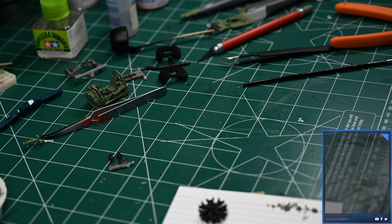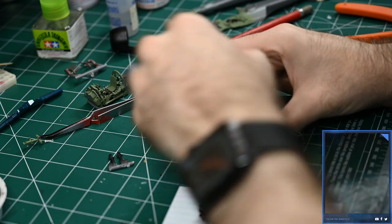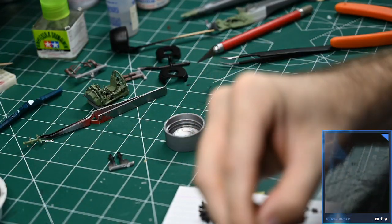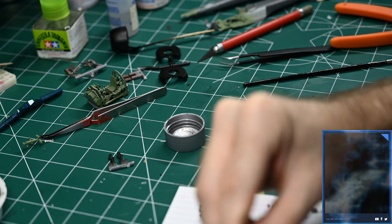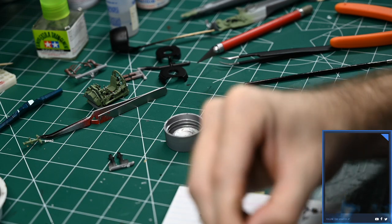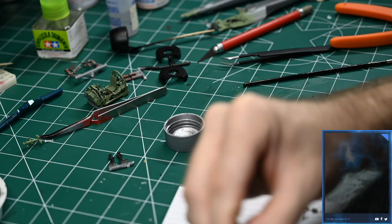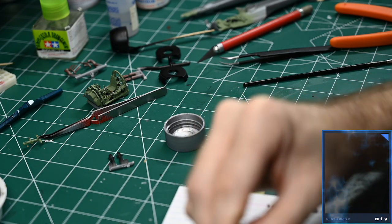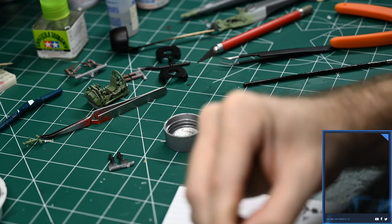So I guess since we do have the engine block here, I'll let the gun receivers dry a little bit. I think we might come back and actually hand paint that flat aluminum. So again, with these metallic paints, you really got to mix them up well between each use. The pigment is almost like metallic flakes, little flakes of pigment that are in a liquid suspension, and so you're really gonna have to remix them every time you come to use them.